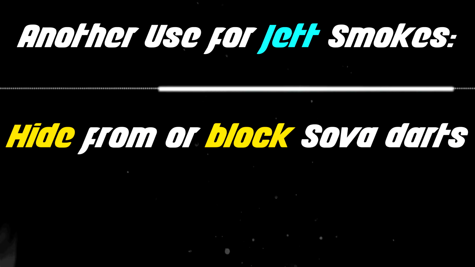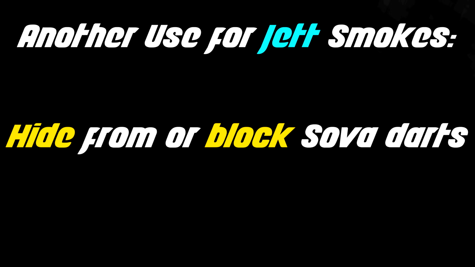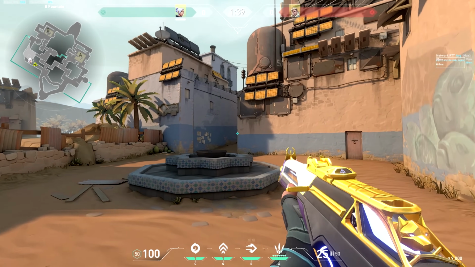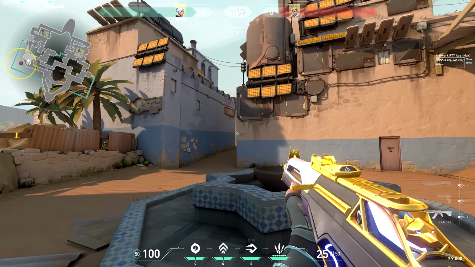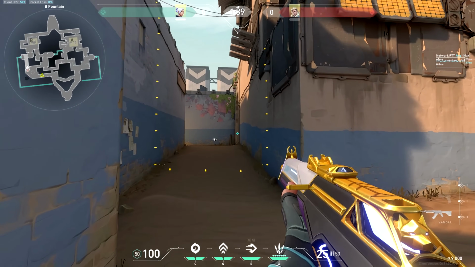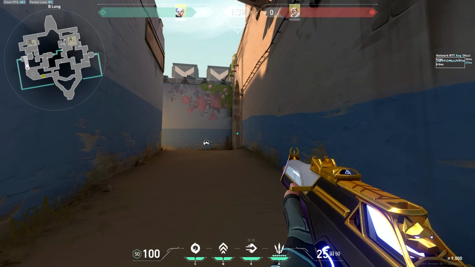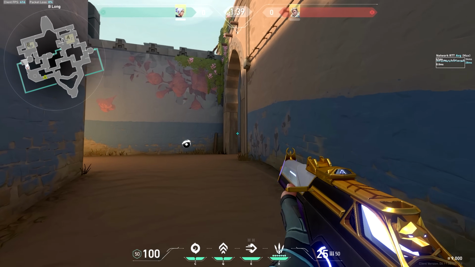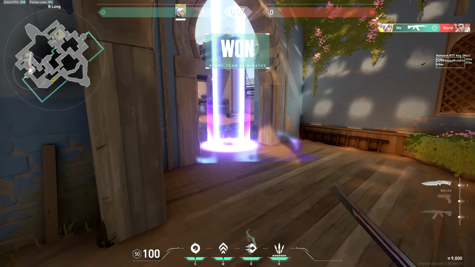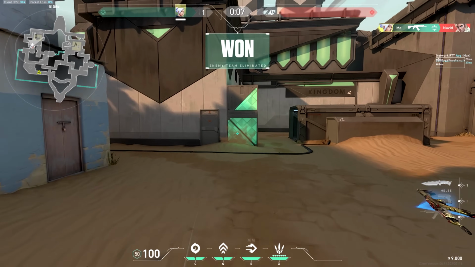Another great use for Jett smokes is to hide from recon darts or to block off Sova darts. If you know that Sova is throwing a dart B long, for example, on Bind, what you could actually do is toss a smoke on the dart and it won't scan anybody, but the dart will still be up, so Sova will think that that line of sight is clear. This is really good for playing mind games and taking fast space. As long as Sova doesn't hear this smoke go up, it should catch him extremely off guard.